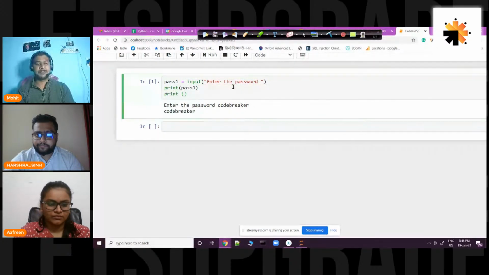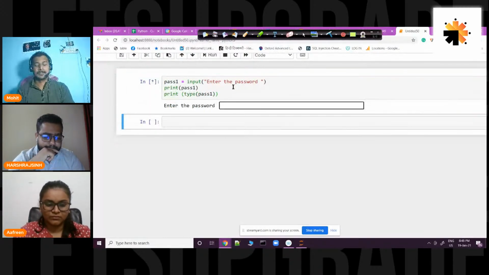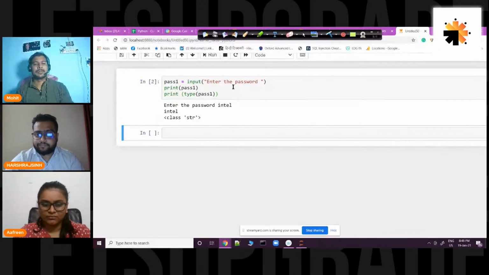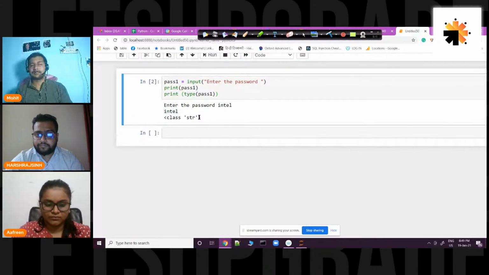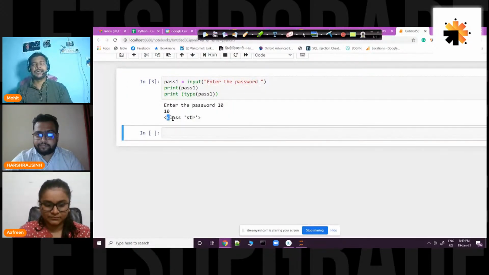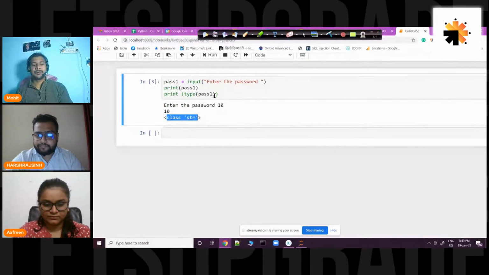If I check the type of pass one, using type, this is class string. Whatever you type, it will be a string. Consider, if I type 10, this 10 is also string type.